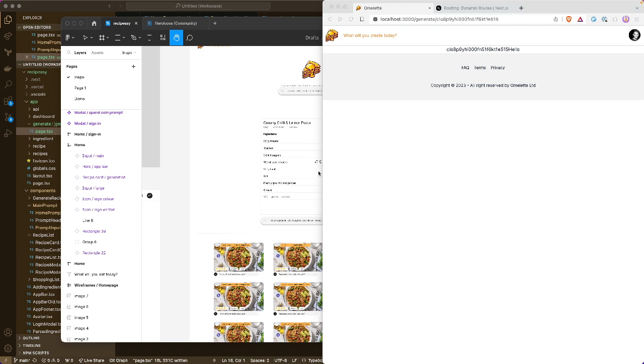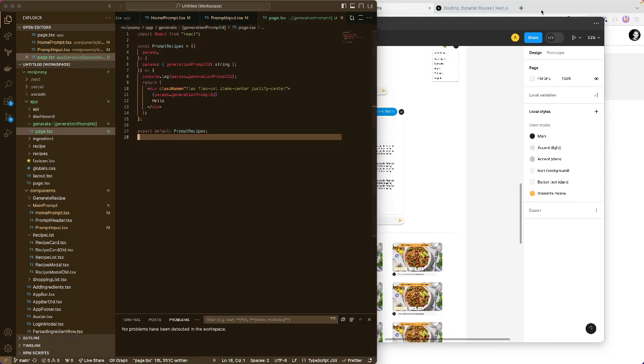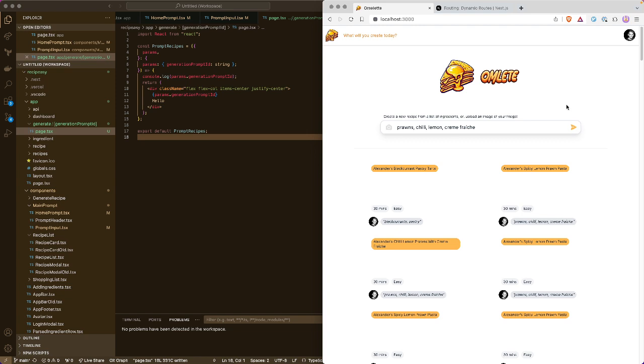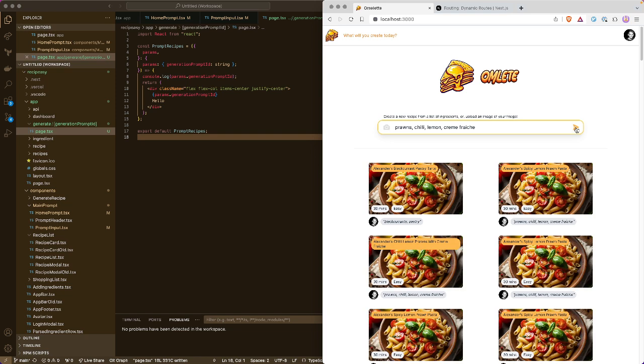Well, let's think about this. So when we hit this button, we're going to create the request. We're going to create the prompt in the database.